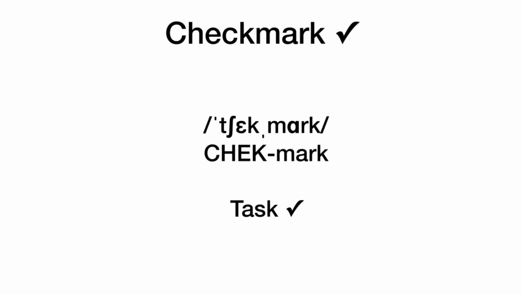For check, what you are going to do is make sure that you touch the tip of your tongue to the back of your top front teeth to start that. It's in the same place where you'd make a T sound. So we start for that T and then we just pull the tongue back. Check, check, check. And then mark.